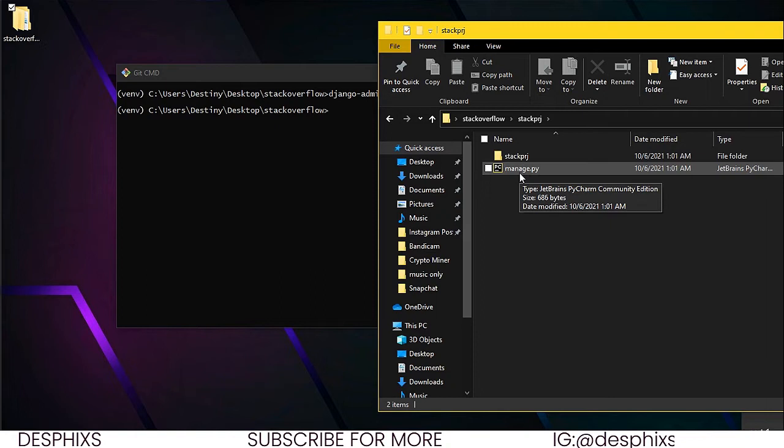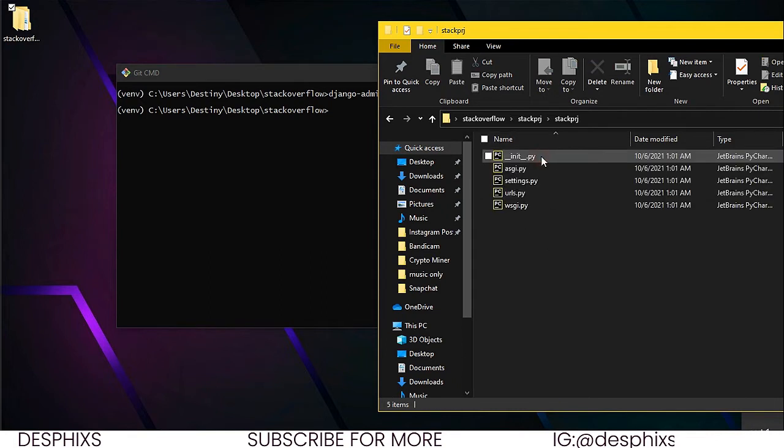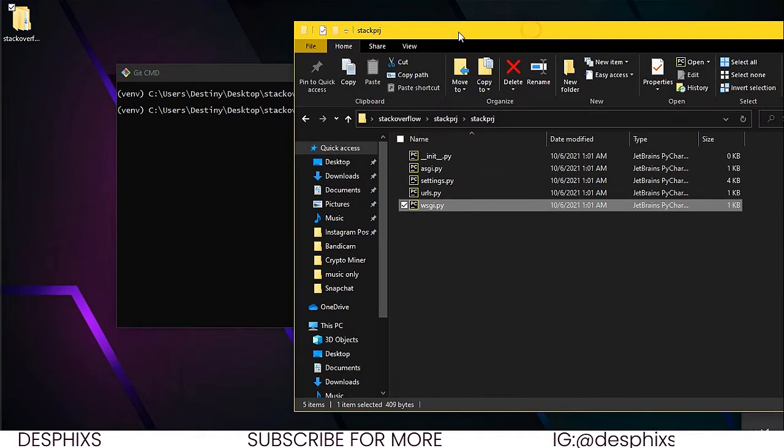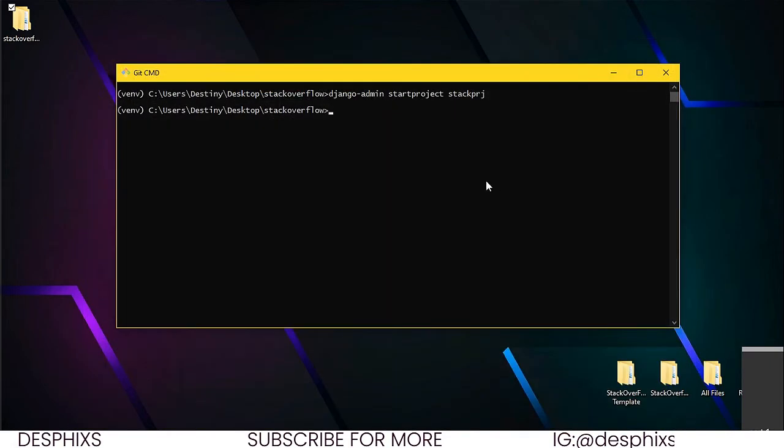So again, something else that I'll be talking about in this video is the root directory. Whenever you hear me talk about the root directory in Django, just know that it's wherever your manage.py file is stored. So when I say go over to the root directory, just know that you are coming over here. Now when we open up this folder, you see that we have __init__.py. This is basically for making migrations and all that. We have settings.py, the most volatile place, we have urls.py and wsgi.py. So we're still going to talk about this. For now, let's just close this up and make our applications.